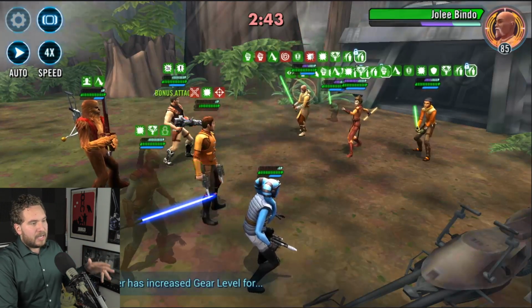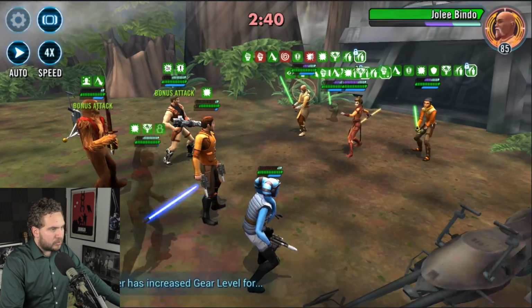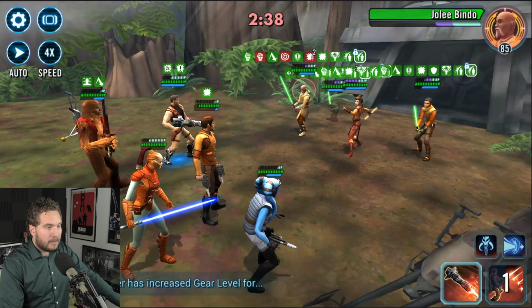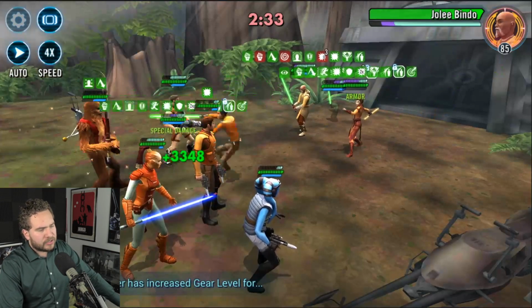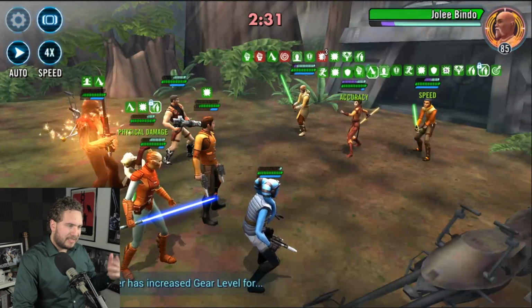So now let's go back to Jolee. And I'm probably going to fast forward this because this team, due to all this high protection, it might take us a little bit. But I'm feeling pretty comfortable now that we got at least Kenobi out of the way. We got rid of one of the revives. The rest should be okay. So let's try to fast forward this battle. Let's see how it turns out.